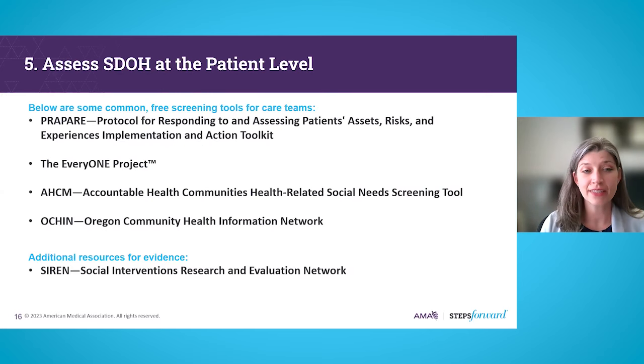And last, SIREN, the Social Interventions Research and Evaluation Network, is a collaboration within the Center for Health and Community at the University of California, San Francisco, which provides various tools online, but will also provide evaluation, research, and analytics for safety net and mission-aligned health systems who are implementing this.